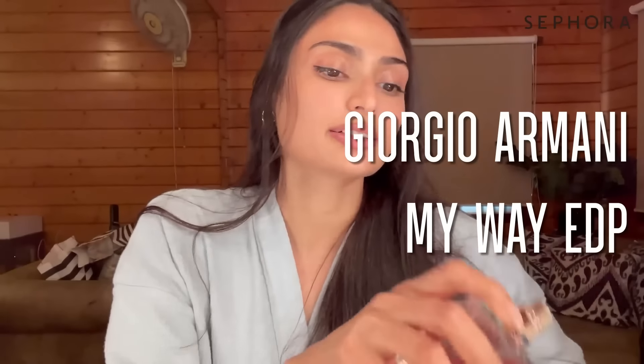I also spritz on My Way by Giorgio Armani — I love this fragrance because it smells really fresh. And we are finally done with my skincare and makeup routine! I chose a soft glam look because it's easy to achieve by myself, I'm familiar with the products, and it doesn't feel too hectic on my face, but still gives me that sun-kissed look I love. You can get all these products on the Sephora app, a Sephora store near you, or at sephora.now.com. I hope you guys go check out all the products — enjoy and lots of love!